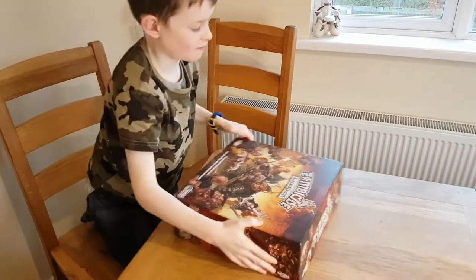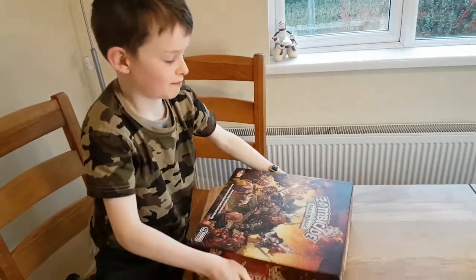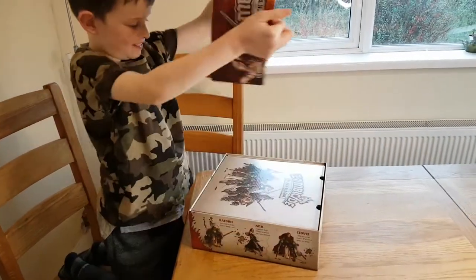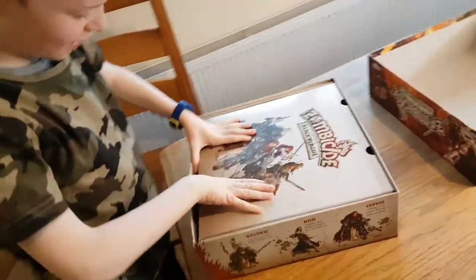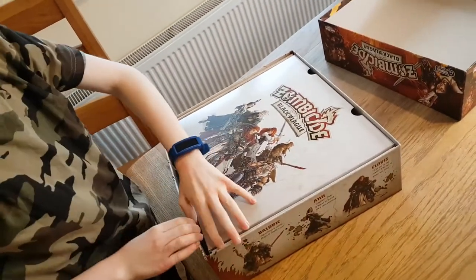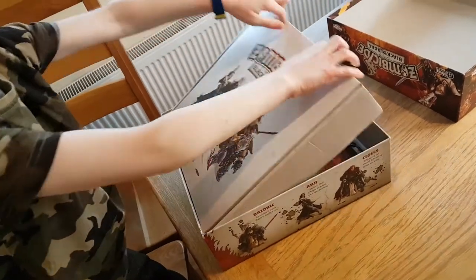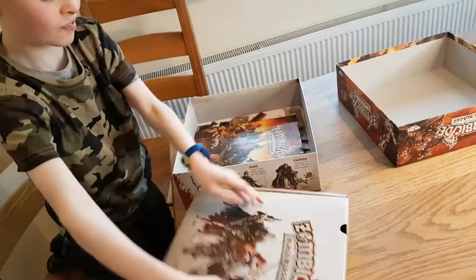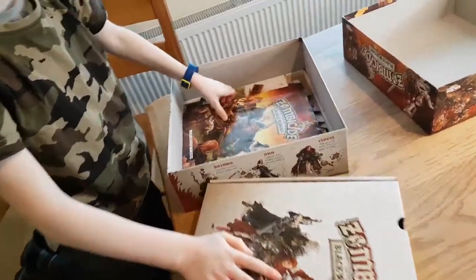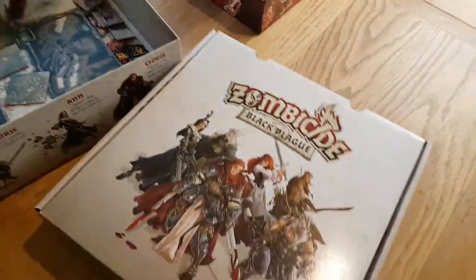Open it up there, and see what you get. You get a box inside a box. There's little holes there to get your fingers in. The presentation of the box and the artwork is brilliant. And then you have stuff under the box that's inside the box. Right, open this one up here and we'll see.